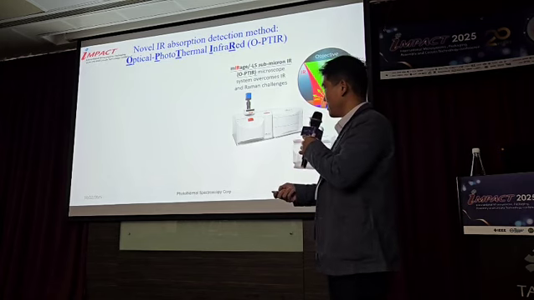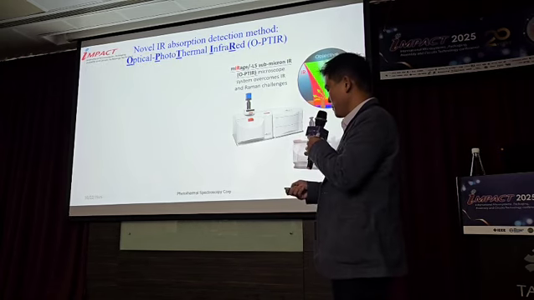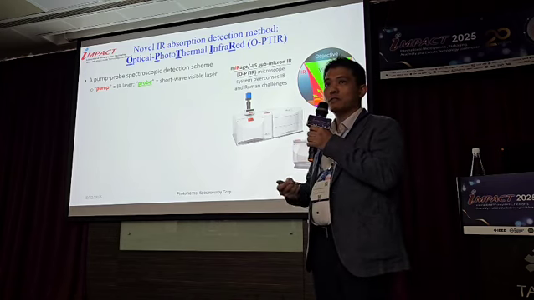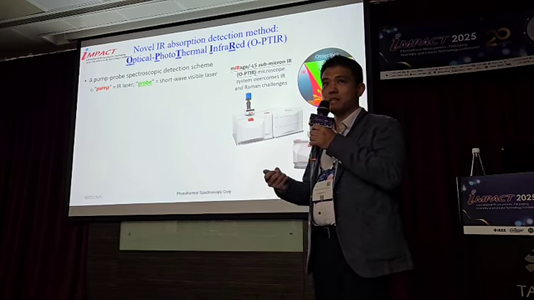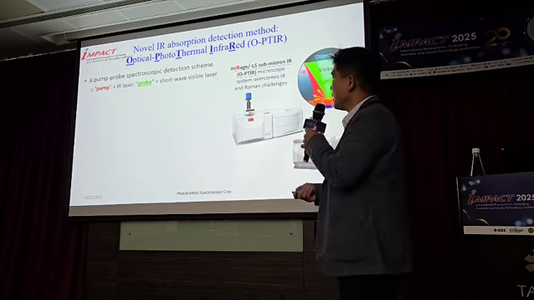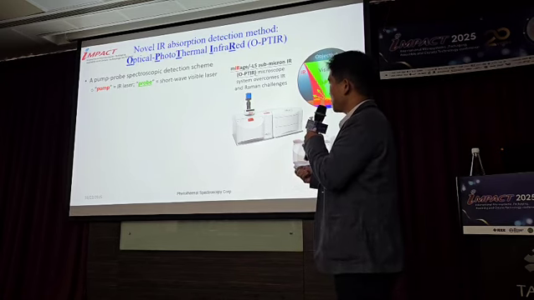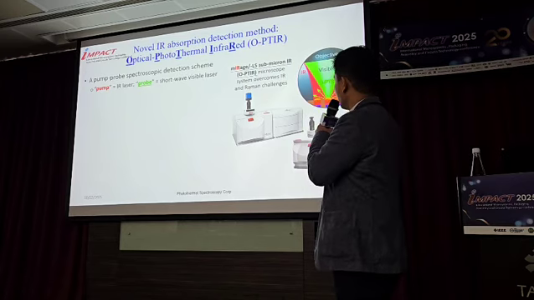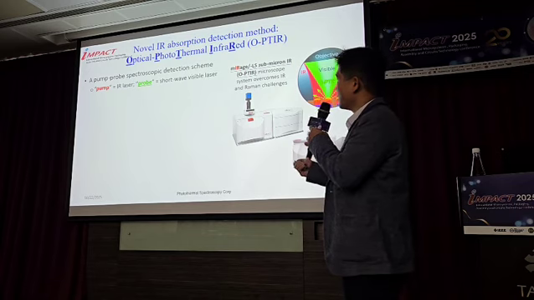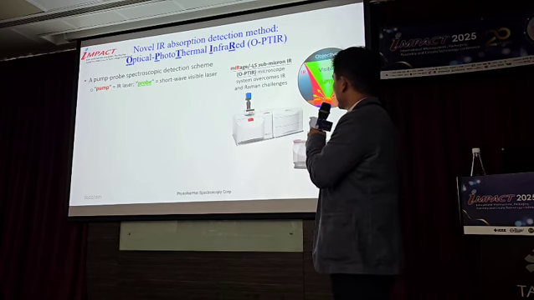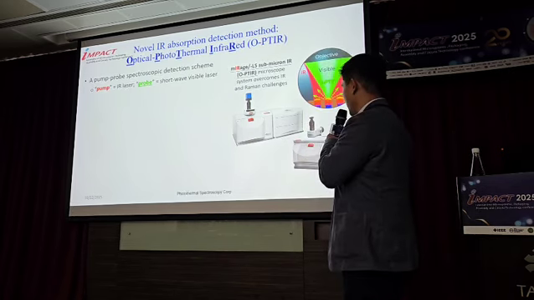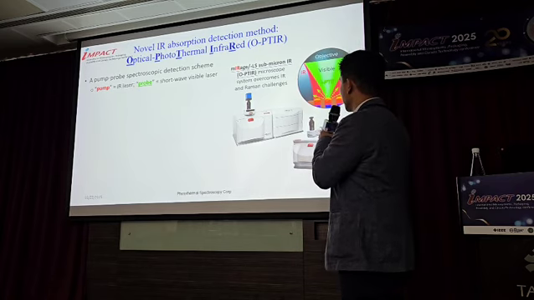So this is how it works, in the name of optical photothermal infrared. Instead of just illuminating with IR light, we are introducing a secondary beam, the visible probe light. And this IR here is pulse-tunable, and we illuminate it to the surface, as shown here in the schematic. We then detect the photothermal response: as the material absorbs the IR, it heats up, and that changes the refractive index on the surface. And this visible probe detects this change right here on the surface.